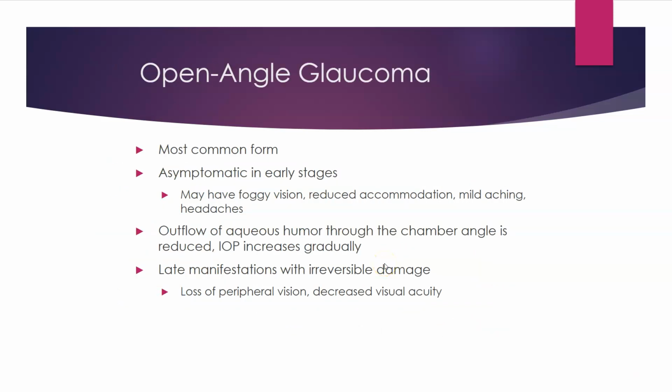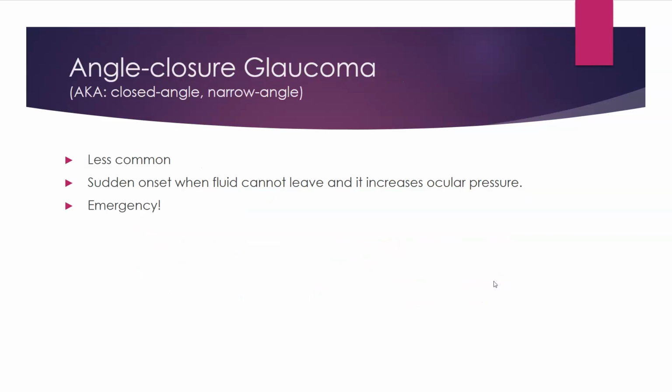Open angle is probably most common. It's asymptomatic early on. That's why we're doing the pressure checks whenever you go to the eye doctor. So this is slow, and what's going on is that you just gradually increase your inner optic pressure. So as opposed to your angle closure or narrow angle, this is a rapid emergency type of situation. This is occurring within less than 24 hours. Patients usually do not do good with this because they're having vision changes, nausea, vomiting, headaches, and this is an emergency. Otherwise, it can become a permanent type of situation.